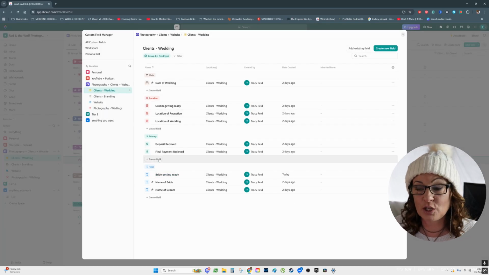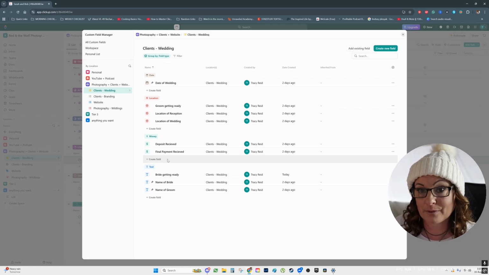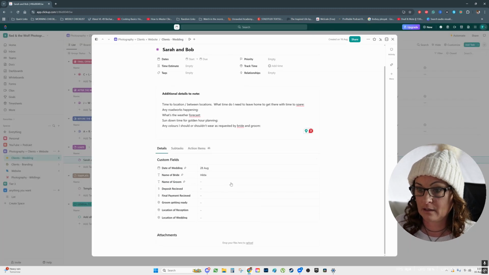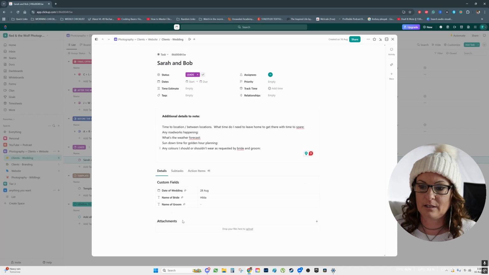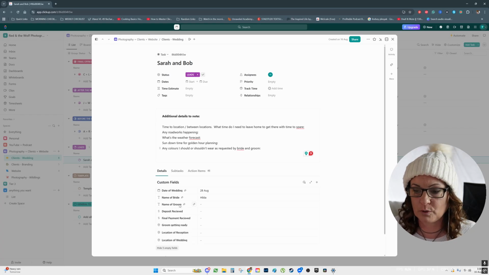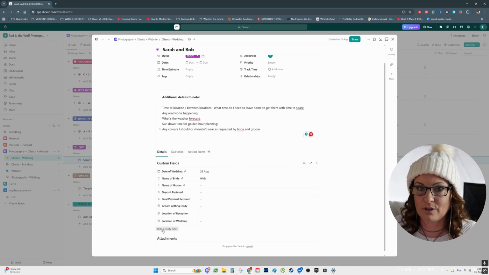So just understand that you actually have a lot of say over the fields that are in here and how you want to set this up. So we'll just go out of there. Okay, so as you can see, I've got these. Sometimes when you go into it, you might only see the top 3, and you have this little option where you can show more if you want to. So again, just look out for those little hints.